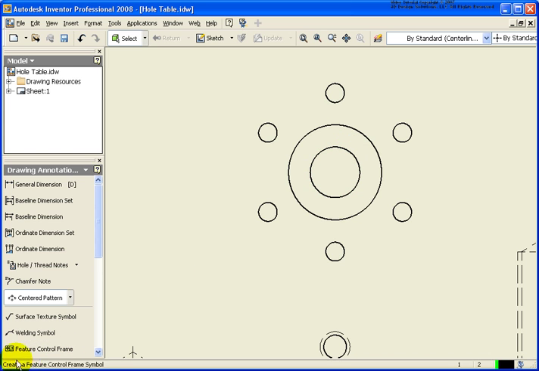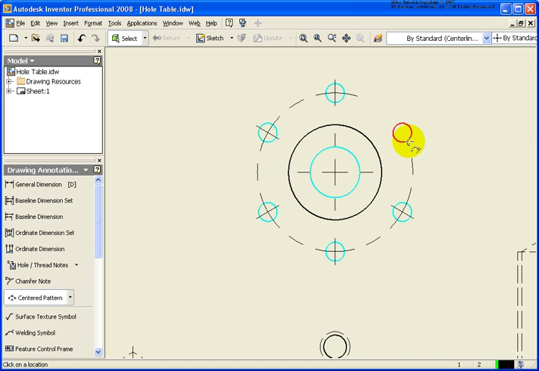And you'll also notice down on the left-hand side here, it's prompting me what to do. So in this case, the center. And now I'm going to select the location points that are going to define the diameter. And right-click Create, and I have the exact same scenario. I'm going to undo that.